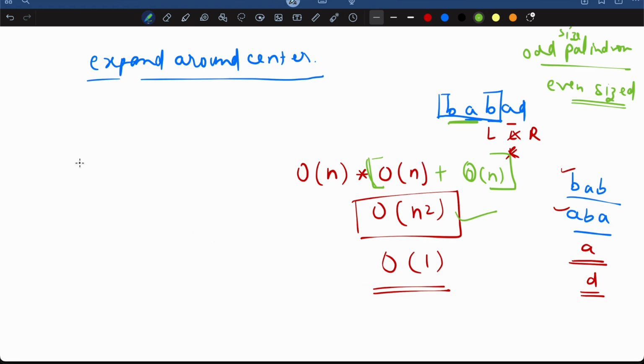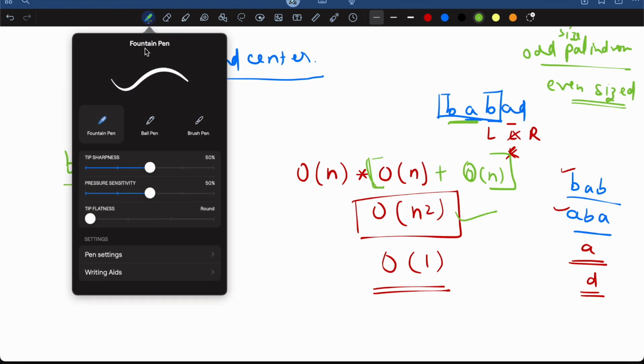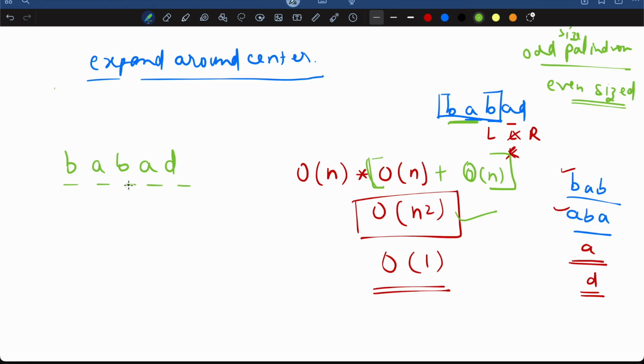Here also, I'm taking the same example, BABAD. We are checking for every character, and suppose we are here. Initially we are here, left and right I have passed as this, 0 1 2 3 4, and 1.